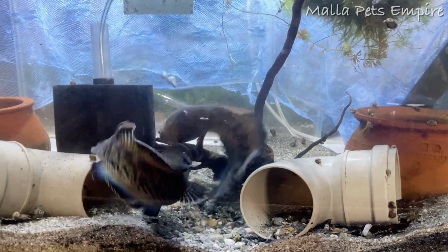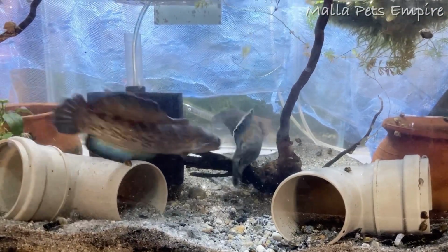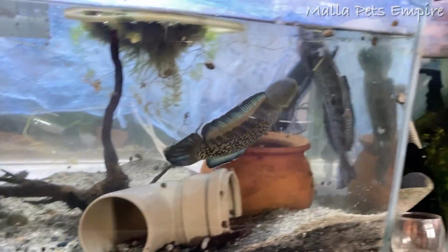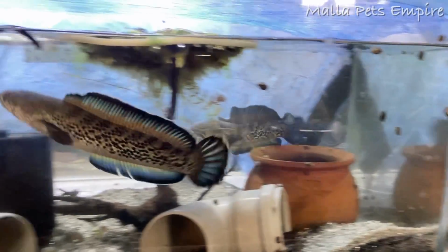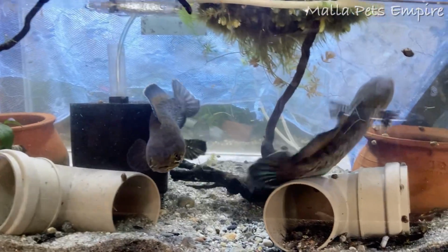Once again, the female attacked him first, and then he attacked her back. And as you can see, he's trying to avoid the fight. He moves away, then he goes and gets her, and then he runs away. Oh, both of them are not having much.